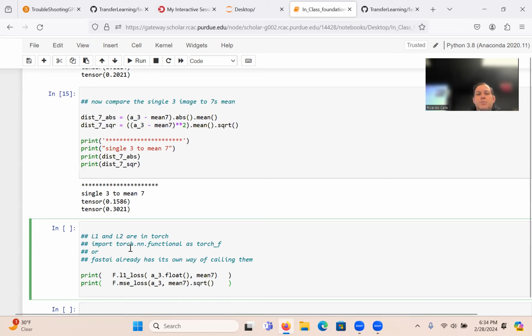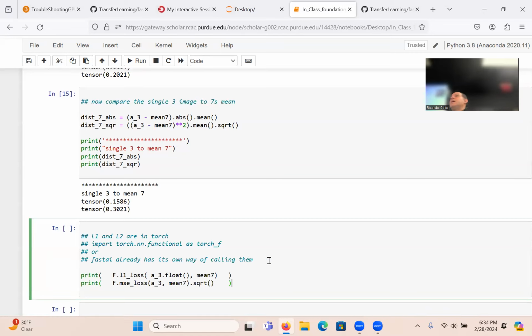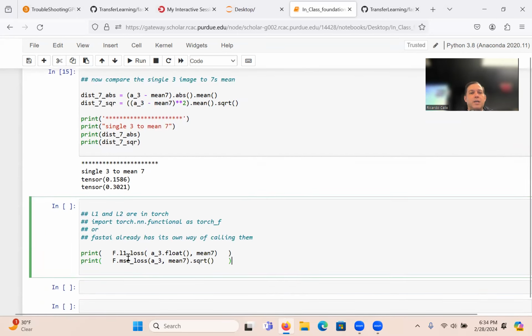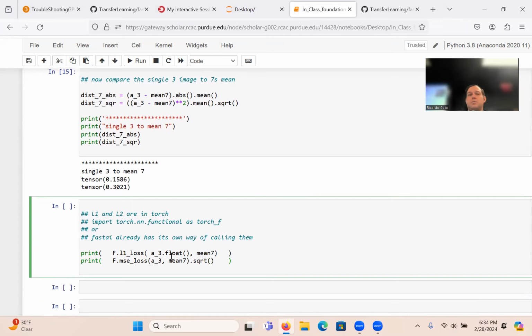All we have to do is import torch.nn.functional as F, or fastai already has its own way of calling them as well. There are a lot of wrappers and abstraction. In this case, I'm calling F.l1_loss and F.mse_loss, and basically it should give us the same values as before.